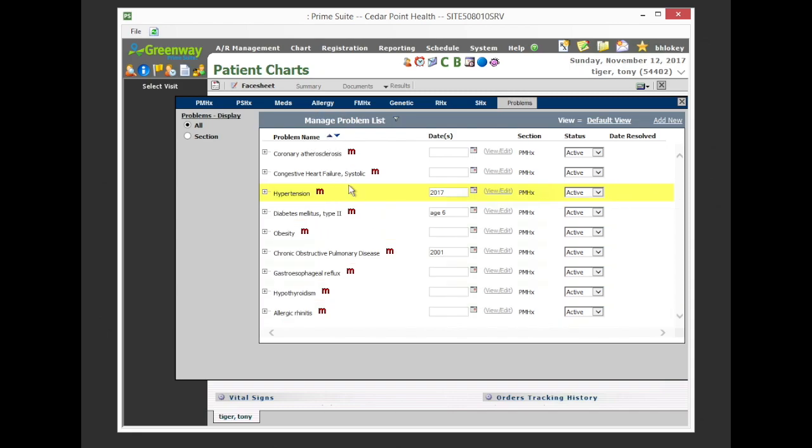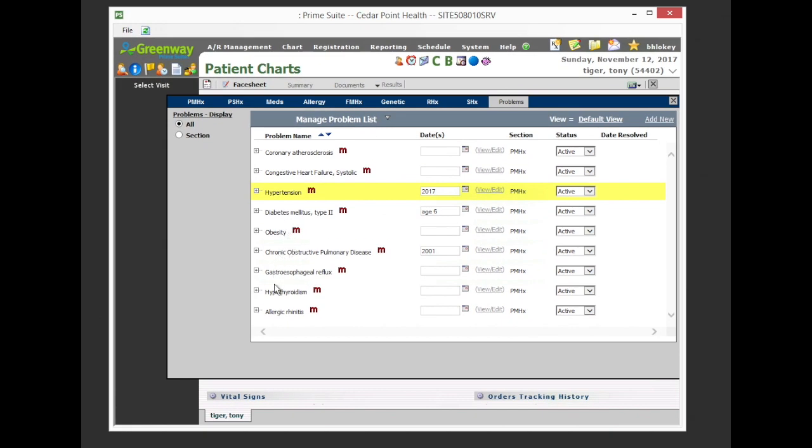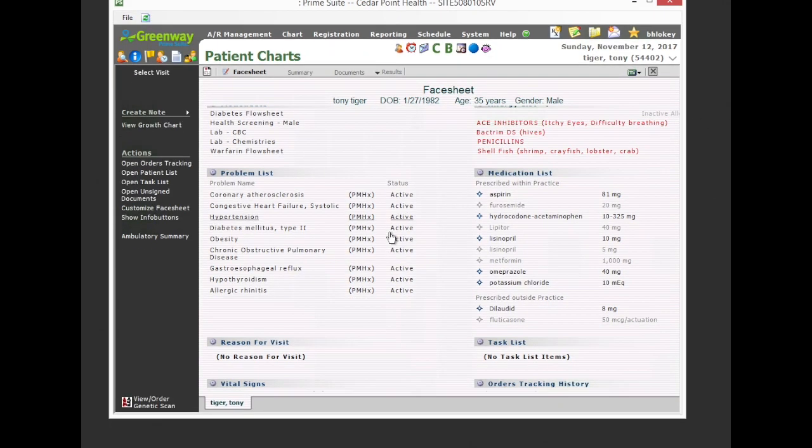I like to cluster my cardiovascular risks together and those comorbid illnesses with diabetes, things that I'm seeing the patient for regularly, are kept up top. And I'd like to remember that they have hypothyroidism, but that and depression and reflux tend to fall lower on my list. I encourage you to keep your organized problem list by coming and using these displays. So that's how the problem list is maintained.